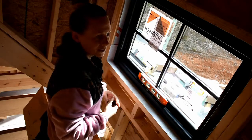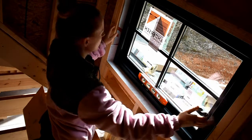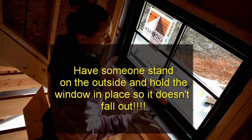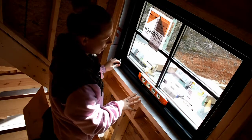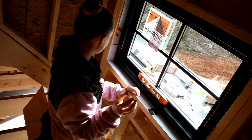Now we're inside. You want to check the level and kind of check around the edges to make sure you have it spaced in the center of the opening. I only put one screw on the outside so I can adjust it if I need to. It's showing that it is a little bit low on the left side, so I'm going to add one of the little shims and see if that helps.